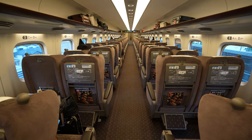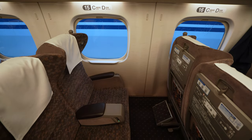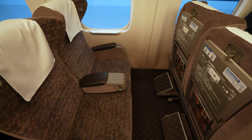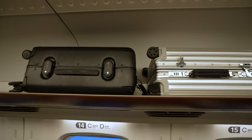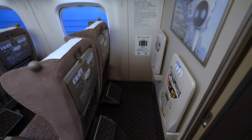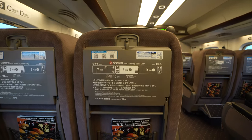Green class on the Shinkansen is a relatively comfortable affair. You've got nice carpets throughout the cabin as well as a 2-2 seating configuration throughout. The seats are wider and more spacious than what you'll find in regular economy class, with more features for comfort and productivity as well. At the top you've got a luggage rack to store your carry-on bags and personal belongings, although any larger items have to go into a dedicated storage area near the back of the cabin.